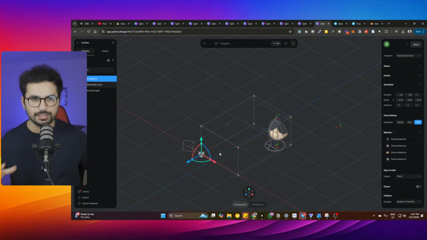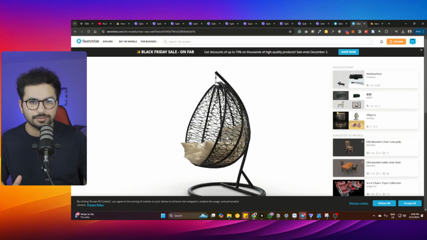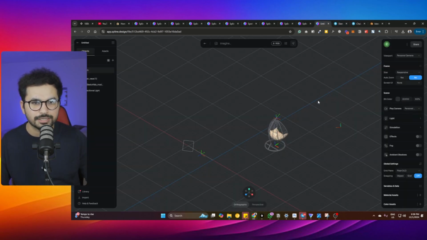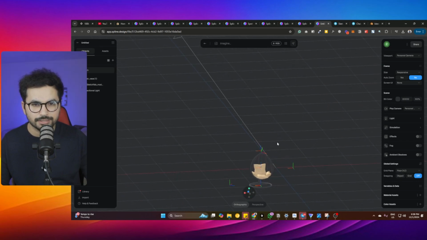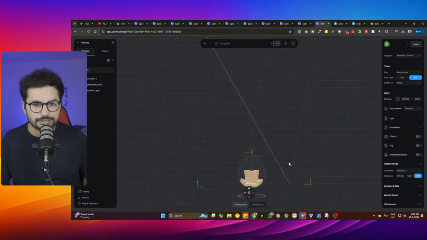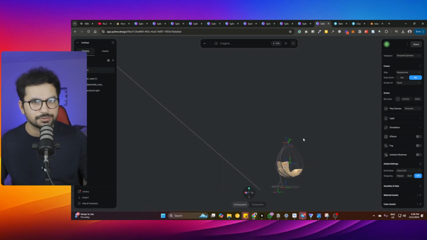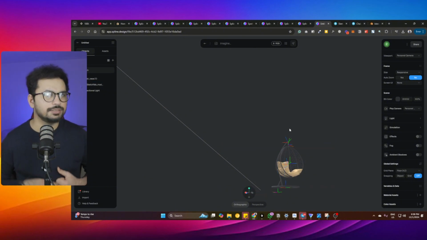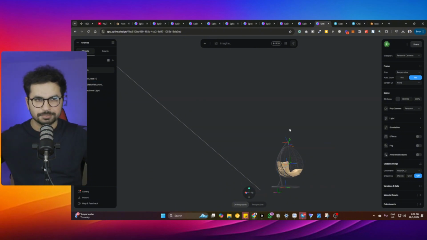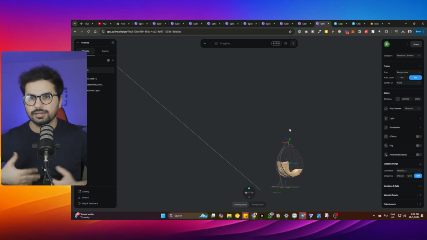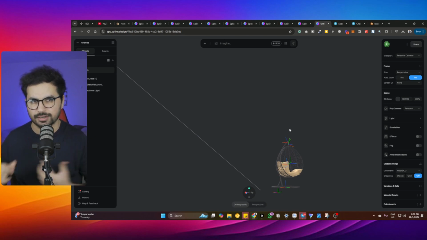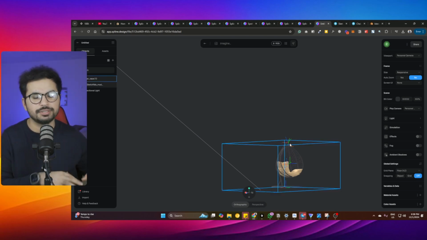I just wanted to show you that there are a lot of possibilities. You can download any 3D models from anywhere on the web and then import those 3D models into Spline. If there's a certain kind of furniture shop, you can add these kinds of items on their website. But let's go towards an easier way. Let's use an existing template, something that is already built, and then customize that. Because this is not something where you give a prompt to AI and it will create everything for you.